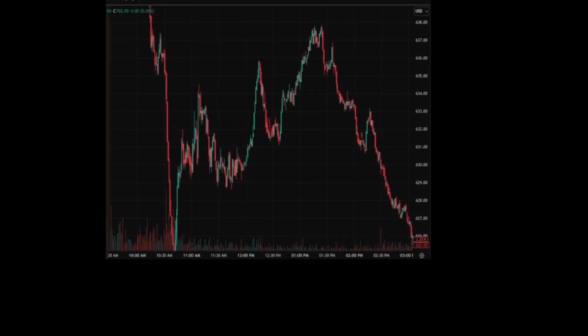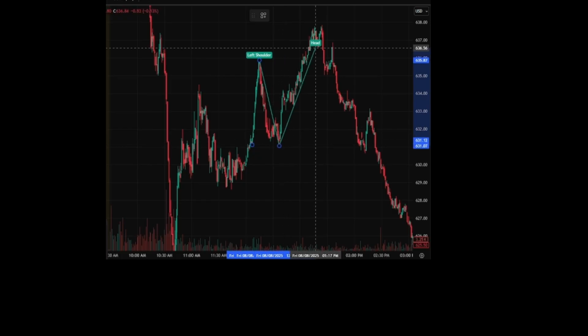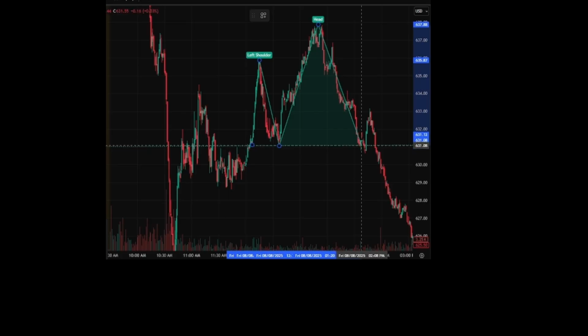Now let's get into some real examples of each pattern. First, I'll show you a head and shoulders pattern on Eli Lilly stock. Now, this wasn't an intraday formation of the pattern, but a formation over the course of a month or so. But the rules still apply. Now, this isn't a live replay of the trade I was in, but I thought it may be easier to take a look at the big picture versus looking at each candlestick individually.